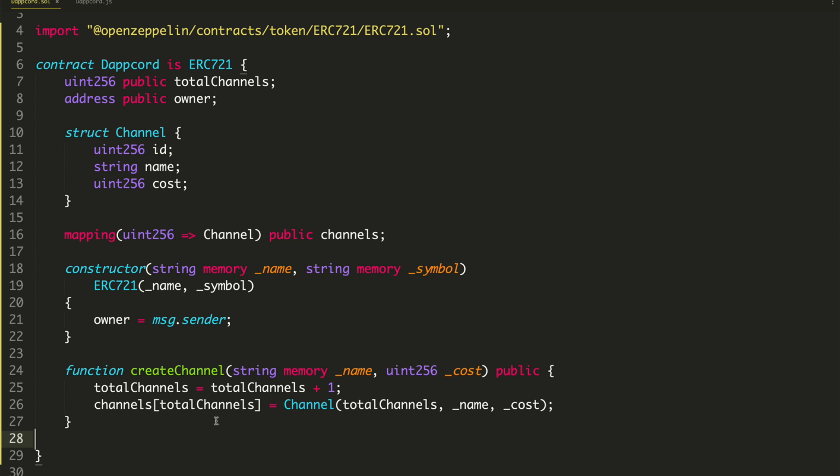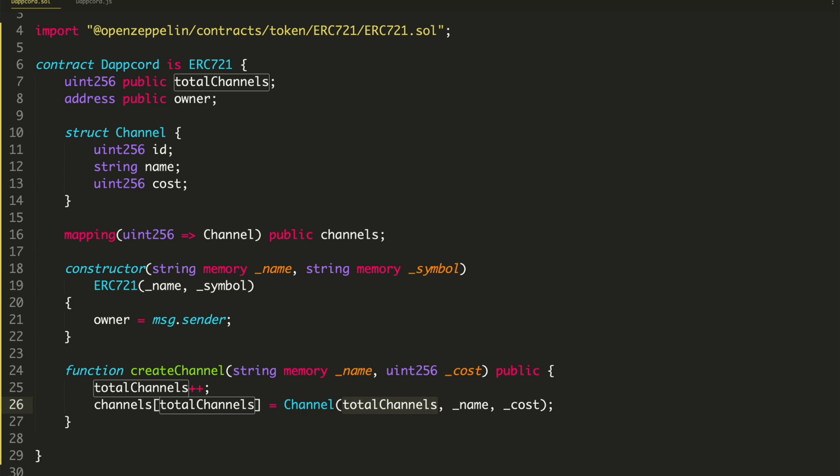Okay. Now, the last thing I'm going to do is basically take this function and refactor this, because there's a better way to do this in Solidity. Instead of writing this saying total channels equals total channels plus 1, you can just take total channels and just do plus plus, and that will add 1 to it. All right, that's a shortcut inside Solidity. You don't even have to use the assignment. You just take the variable value. This is called the increment operator, which just adds 1 to this number and saves it. Okay, and then now we can do total channels equals channel.